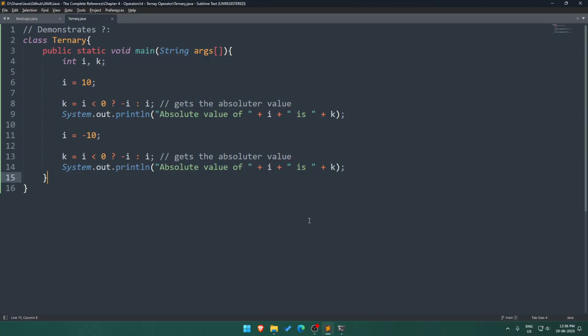Then we have a switch with strings. Then you have a for loop.